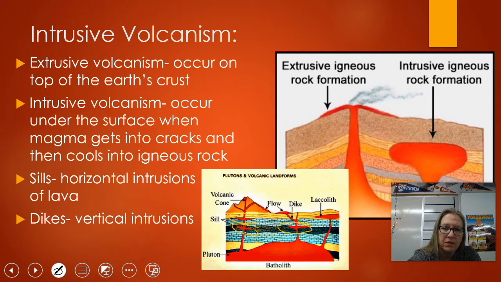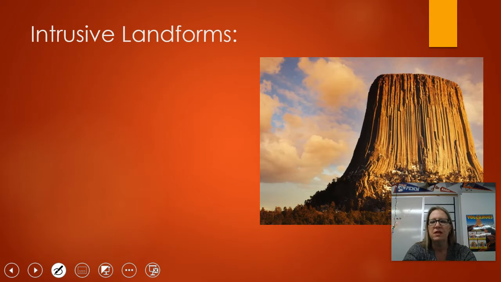Okay, so you can kind of, not so much this. That could actually be considered like a pipe or a conduit. Okay, but if it's branching off a little bit and going to the side, maybe this little section between the two sills would be considered a dike. And that stuff gets left behind sometimes. If the volcano never erupts, that stuff can cool off and leave some pretty cool landforms, okay? We're going to talk about these coming up, this batholith and these plutons and these laccoliths, okay? So if you want, you can rewind the video to come back and look at this diagram when we talk about those landforms, okay?